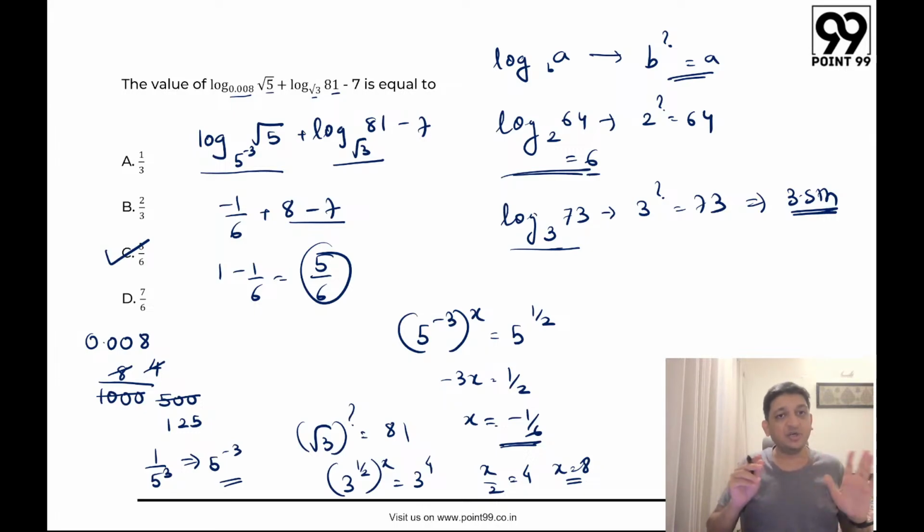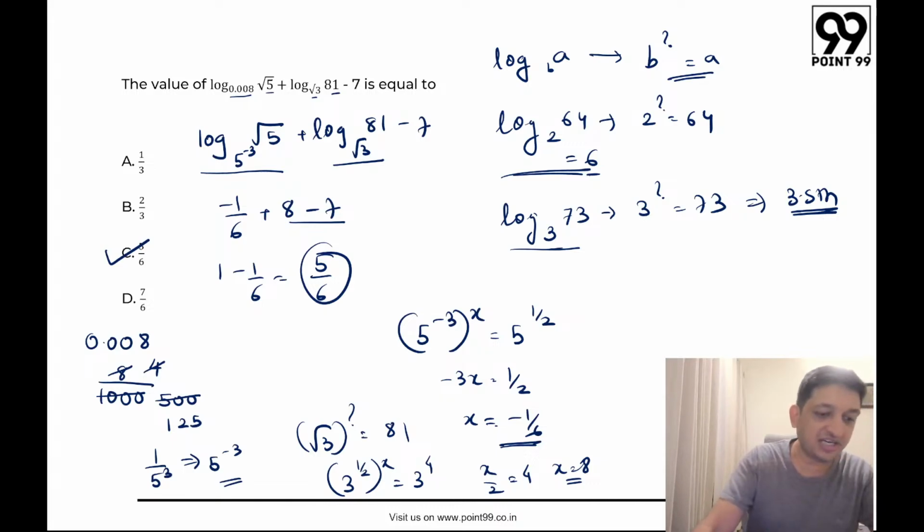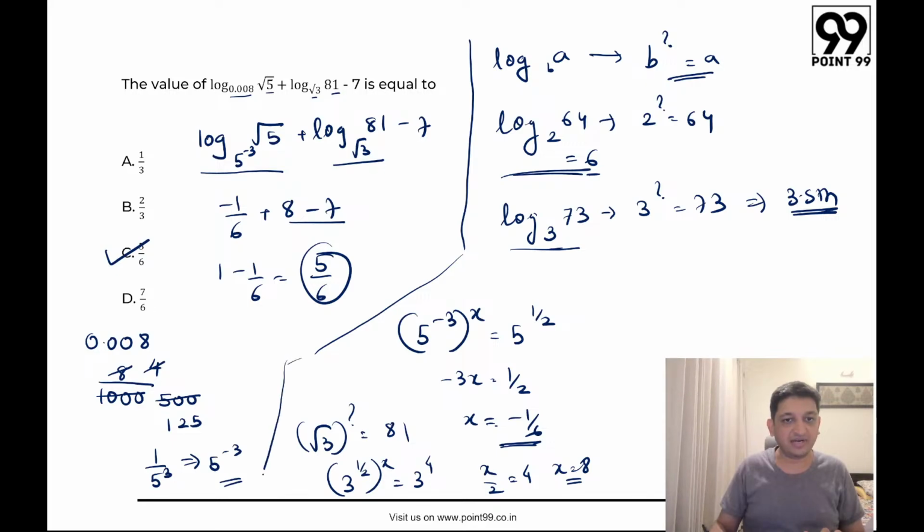So you need not get into log of 8 minus log of 1000 and then you will get 2 cube minus 10 cube, 3 log 2 minus 3 log 10, then you will get log 2 minus 1, ऐसे कुछ तो random चीज़ आती रहेंगी and you will get stuck in that. So try to convert everything into 5, try to convert everything into 3 and that will make your life easier. तो log के अंदर just understand this bit. So अगर ये समझ में आ गया ये वाला part, whatever I have done here, then I think you should be sorted with many of the log questions. So this is basically the theory वाला part. ठीक है. If you are able to understand this theory वाला part, you should be fine.